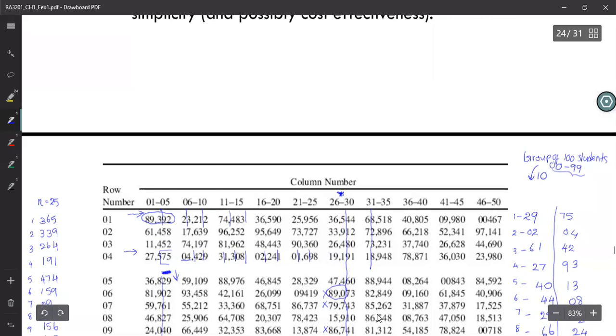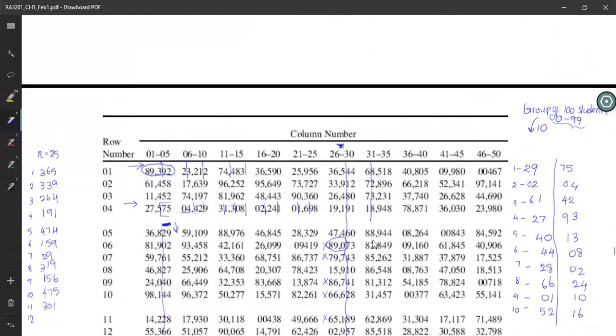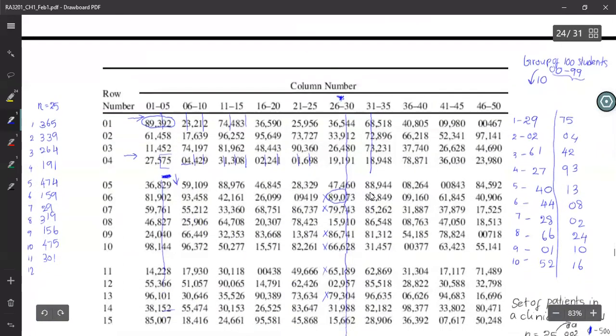If you want, you can go from left to right, right to left, top to bottom, bottom to top. Okay, as long as you indicate where your starting point is, anybody can do the resampling. Any other question? Now, if I ask you to pick 10 random numbers of 2 digits and give you a starting point, can you do that?